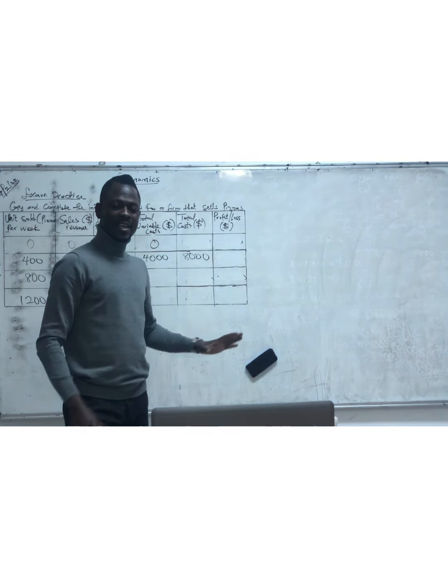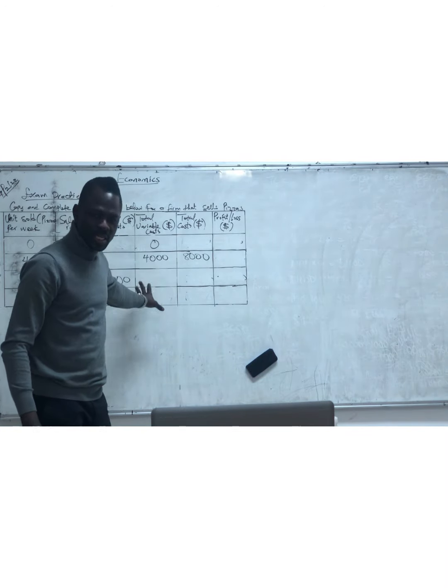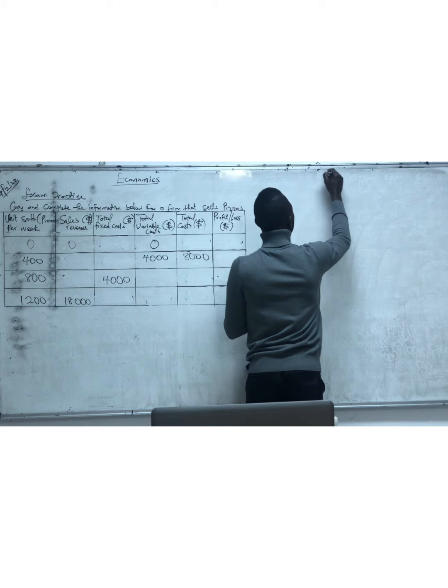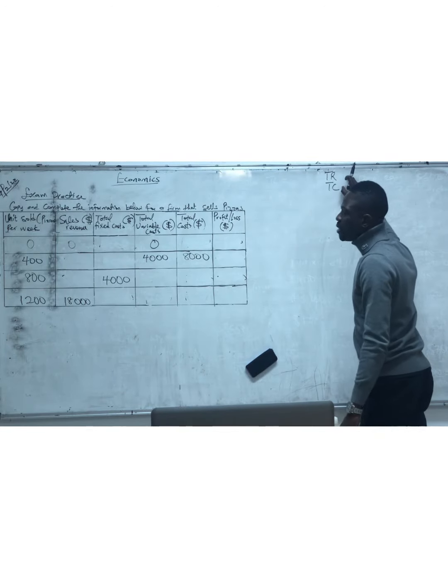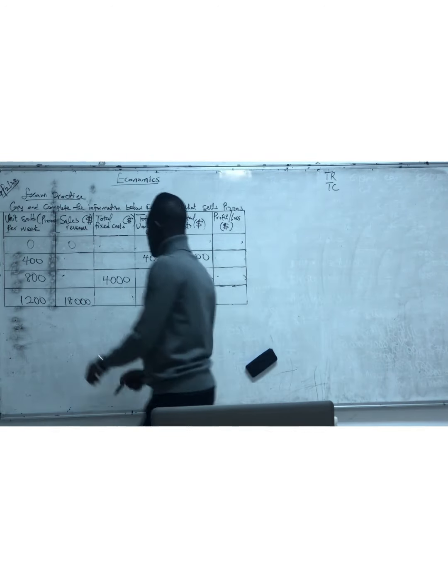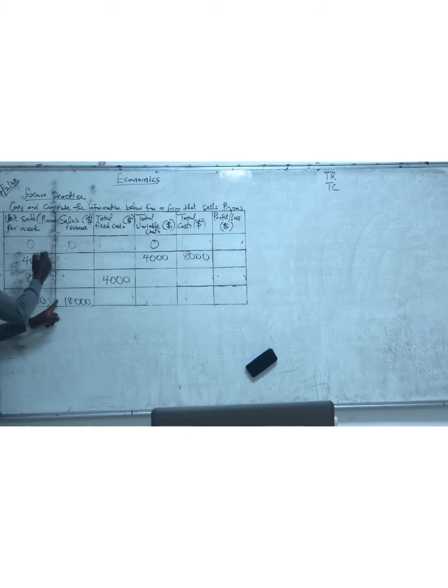To find an initiative for each of these formulas that we need, we need to know our total revenue and our total cost. Here, please look at the board now. We are given the sales revenue for 1,200 units produced. So this can allow us to know the number of weeks that has been calculated.